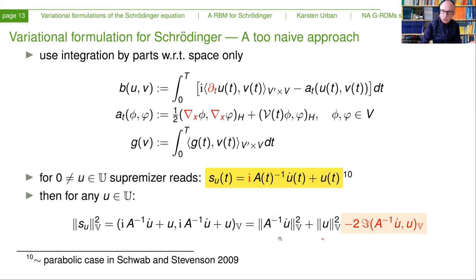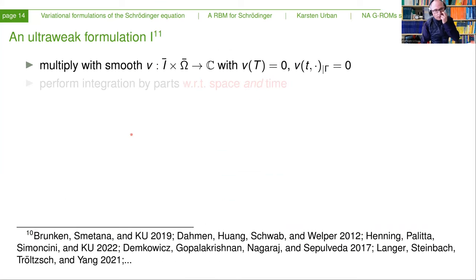And then here the first two terms look great, but then here, unfortunately, you have this negative term of the imaginary part of this one. And this is exactly the difference to the heat equation, because exactly that term doesn't appear there or is different. And in fact, we could also see numerically that this variational formulation of the Schrödinger equation is ill-posed if you have non-smooth data. So that was somehow the first dead end in which we ran. Okay, so it came not as a big surprise that maybe an ultra-weak formulation might be a way out.